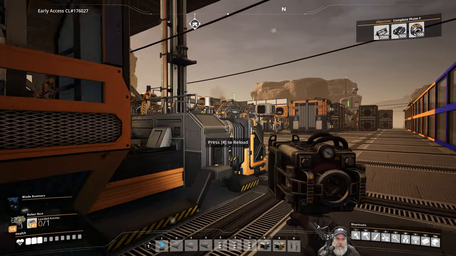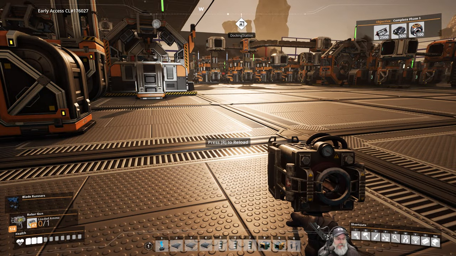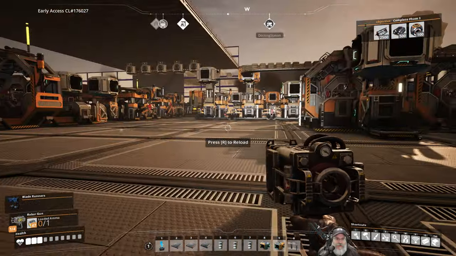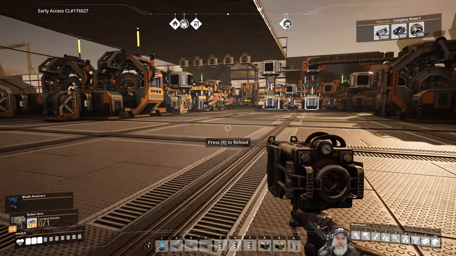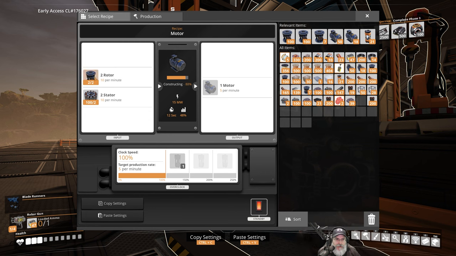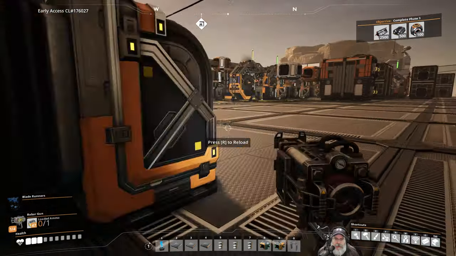I know I went over the plan with you guys in the last episode, but you know, man plans and God laughs, or however that saying goes. I know I just totally butchered it. Anyway, this is set up to do motors, of course, and it requires 2 rotors per minute and 2 stators. 10 rotors per minute and 10 stators per minute.